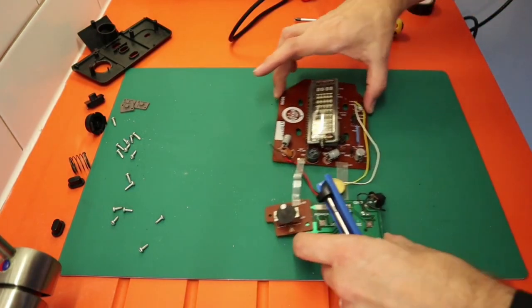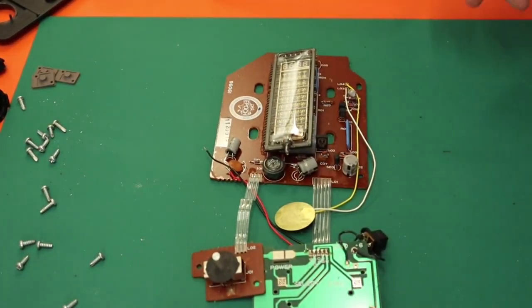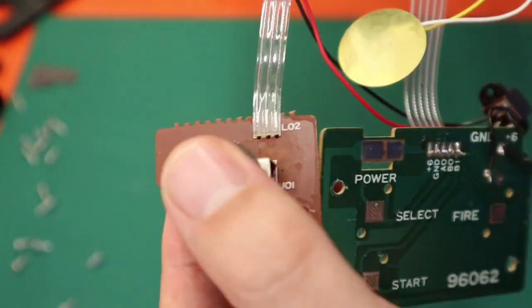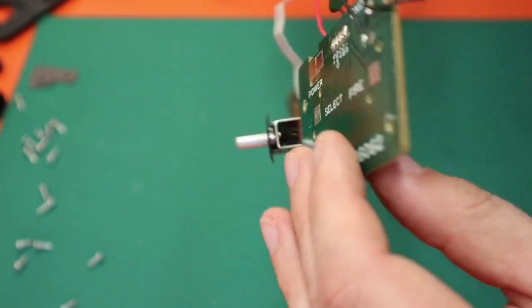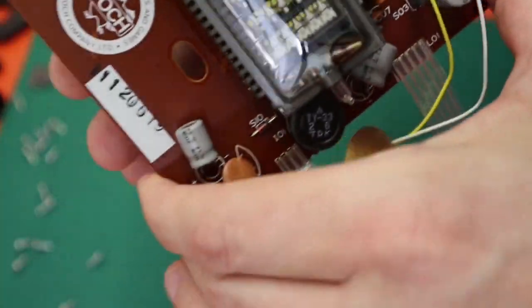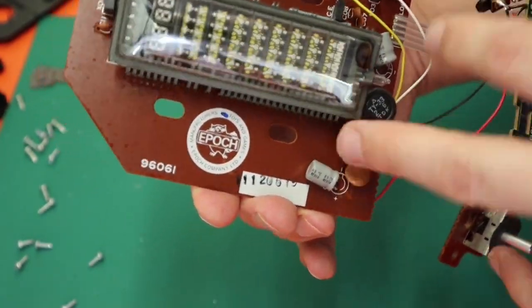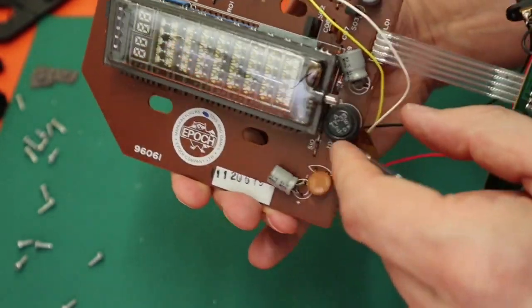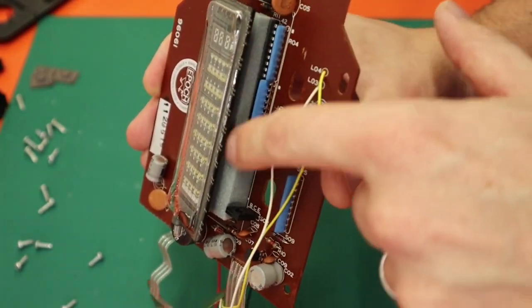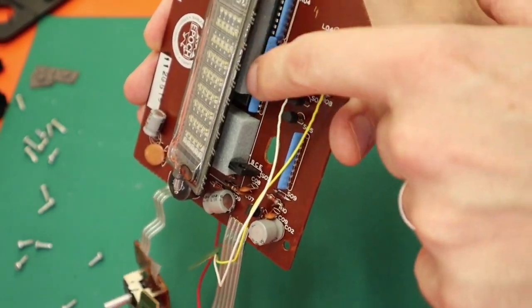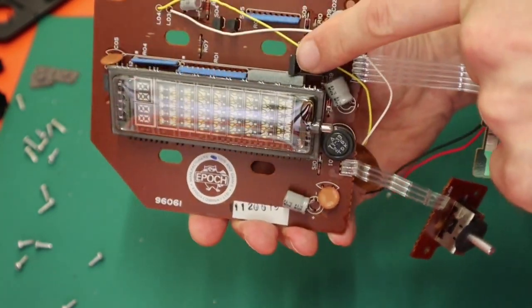So now we have the electronics free of the plastics, we can take a closer look. We have a controller board or a joystick board with a ribbon, power board also with a ribbon, and then we have the main printed circuit assembly. We've got a handful of electrolytic capacitors but I don't see any bulging on them. We have what looks like a step-up transformer, probably to drive the VFD display. Underneath the VFD display there we have an IC which I'm guessing is a microcontroller, and then we have a couple of transistors and one larger power transistor right here.